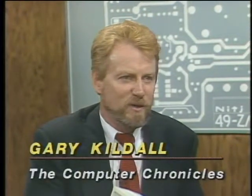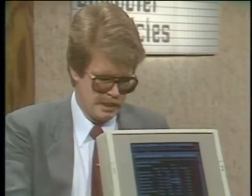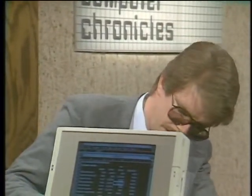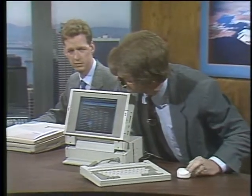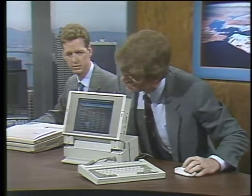Now, one of the things that is bothersome to me on a laptop or portable like this, with this kind of display, is you seem to lose the mouse form just like you lose the cursor all the time. Is that going to be a constant problem in these displays? Well, I think you can spot it here, as with this ledge here. I have a full complement of ports in this very small footprint here. But because of this ledge, I can keep the mouse attached even when I travel. And if you notice, I'm running Microsoft Windows and Excel here, and the spotting of the cursor does move quite well across the screen.